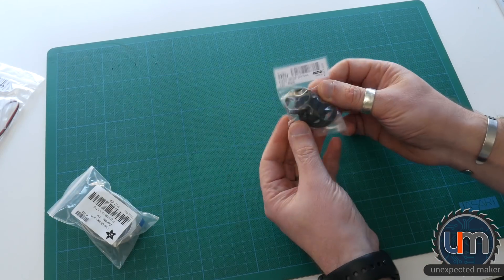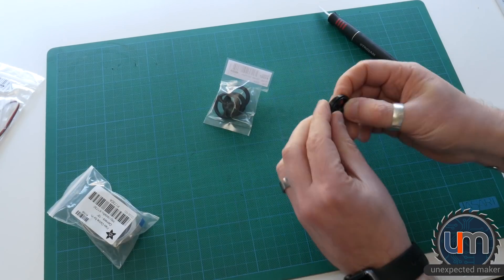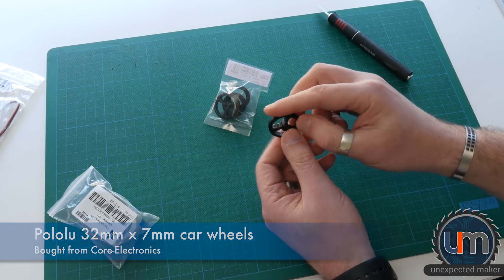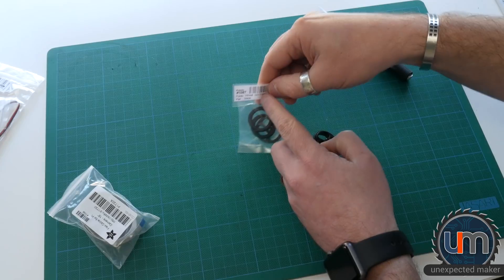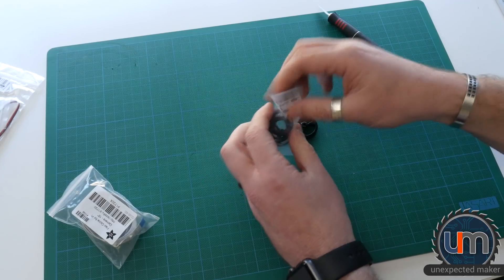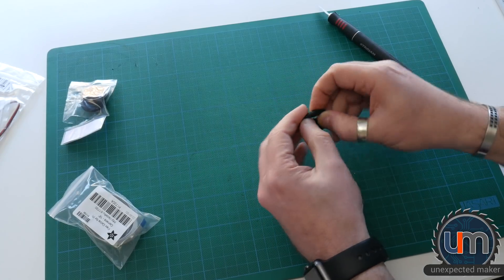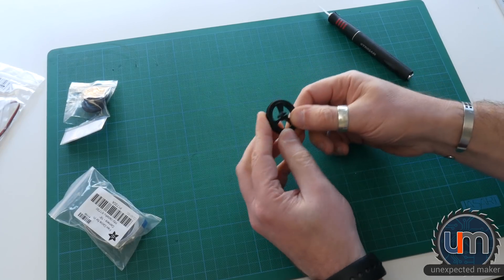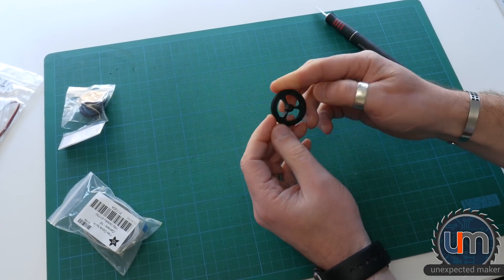I also got a pack of little wheels — I'm actually going to open this up right now. So these are car wheels for this project as well if it's suitable. I needed some small wheels. I thought they were rubber but they're actually plastic. They're 32x7mm, so they're okay — not the smallest wheels you can get, they might be okay with the project. Oh, of course — I thought there were four wheels in there, but there's actually two and they come with little rubber tires. Let's get them on. I need something that's got traction, that's got friction. That's actually really cool.